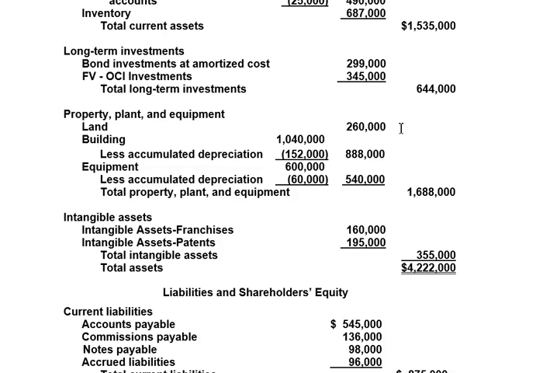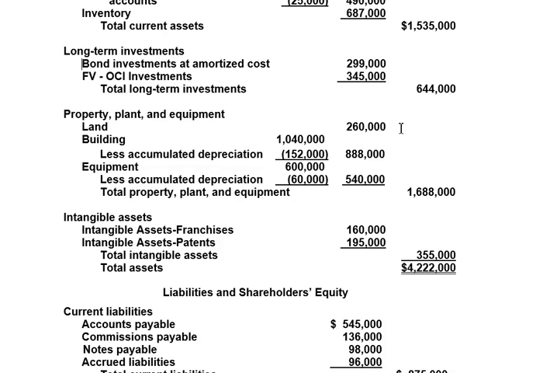You remember when we studied bonds payable on the long-term liability side, we did an amortization table using the effective interest method to find out how much interest expense we were going to book in any period. Well, the investor does the same thing, only they're recording it at amortized cost so that they can determine how much interest revenue they're going to book. We'll talk more about bond investments at amortized cost when we get into the investment chapter for this course. But for now, you should understand that a bond investment is a long-term asset and why.